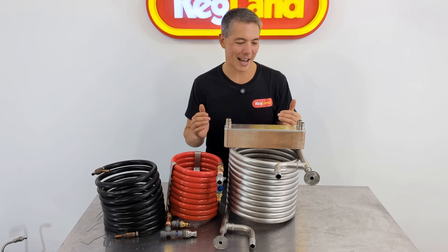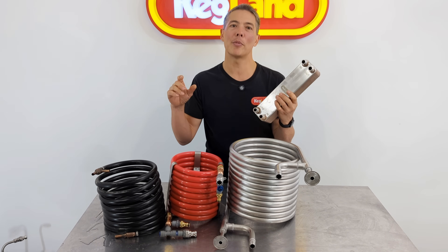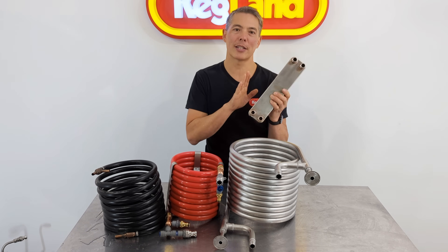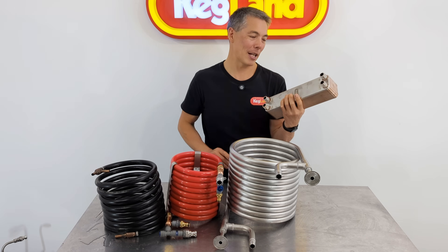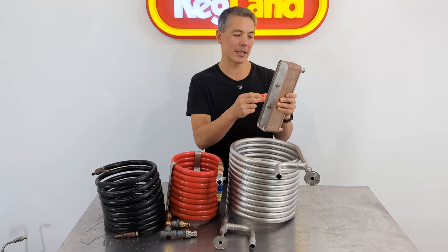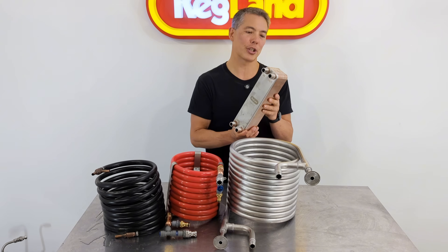One major constraint though is they're hard to clean. This particular type of chiller, unlike the large brewery ones which you can disassemble — where you take some bolts and they've got gaskets between each standard steel plate — these particular ones don't have gaskets. These ones are brazed together with copper, so they cannot be disassembled. The compactness is nice and they can bolt onto a brewery frame with M5 threads here. But ultimately, in my opinion, it's not my favourite because it's just impossible to clean.